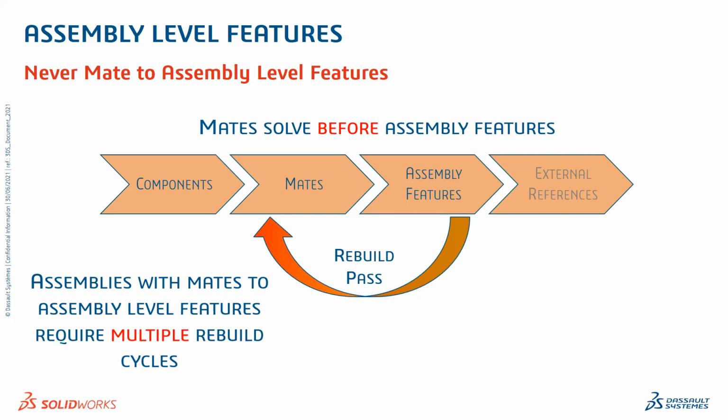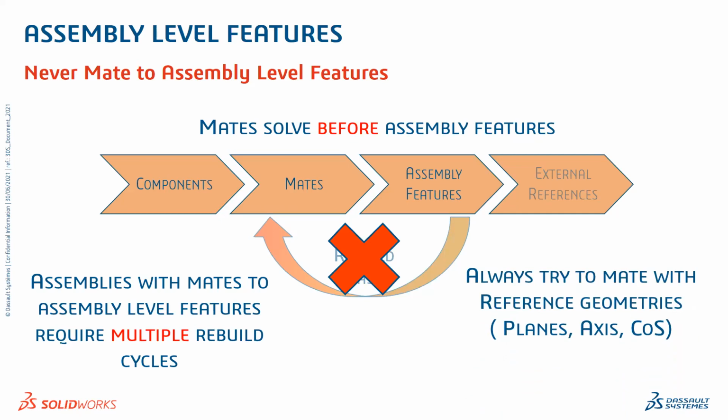That will always lead to more time in opening. So don't use assembly features to mate with any other components. And one more best practice is to always use the reference geometries. If you are an extensive user of 3D CAD models in larger assemblies, you can always face this problem.